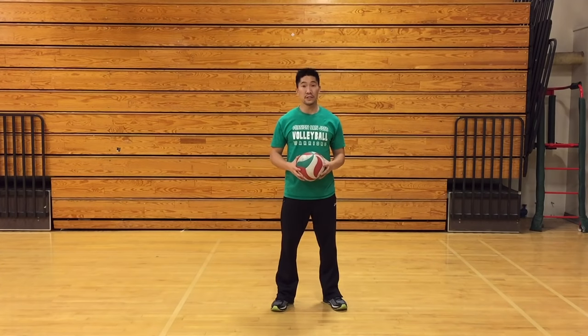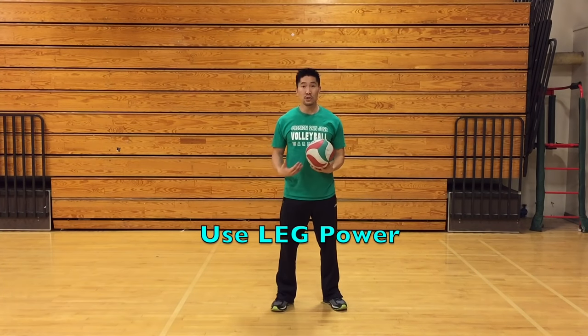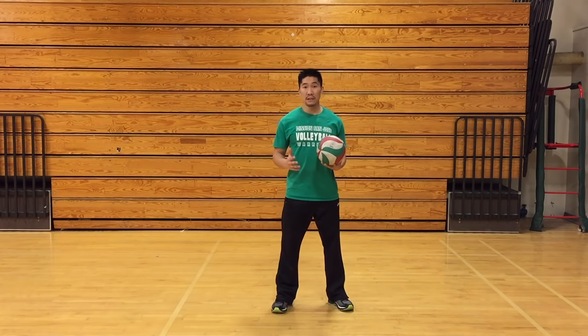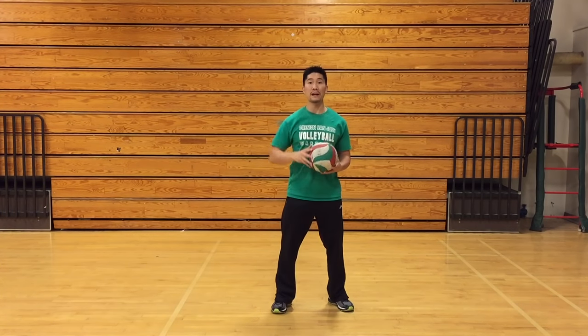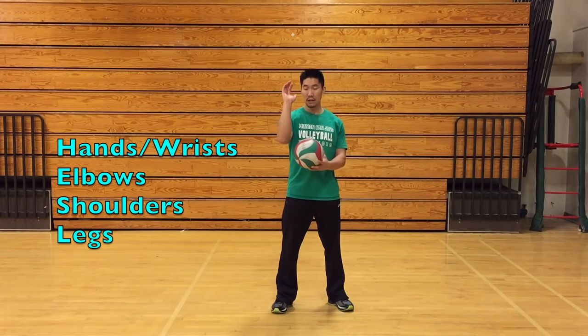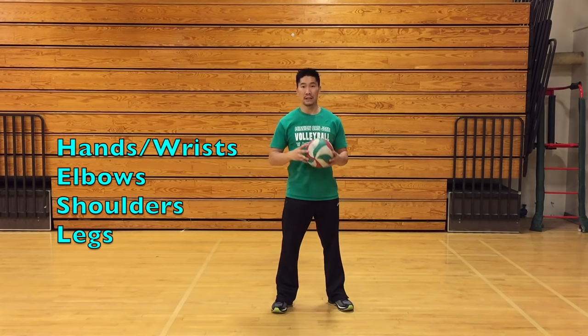And like we talked about in the setting fundamentals video, make sure that you use your legs to help you generate power on the ball. It's okay to lean back to help you follow through your back set, but still the majority of my power and my change of direction should be generated by my hands, elbows, shoulders, and my legs.